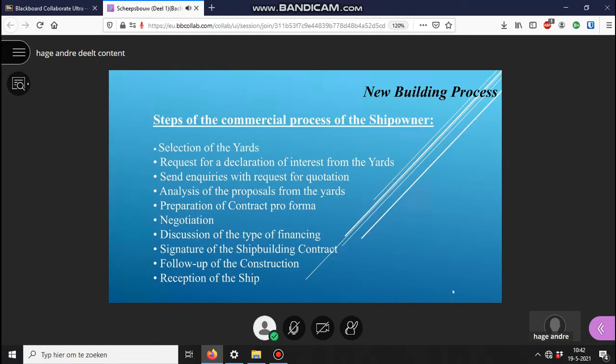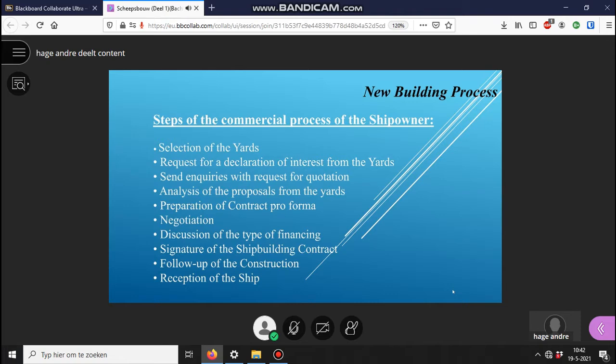And in this step of the commercial process, the ship owner can ask the consultant or the naval architect to follow this part of the project with him. That means the selection of the yard, the signature of the contract, the follow up of the construction, and then the reception of the ship.